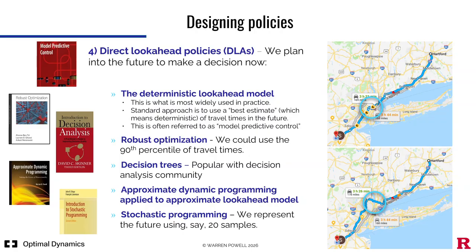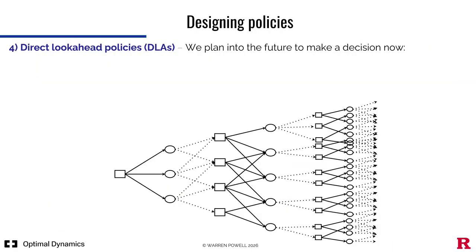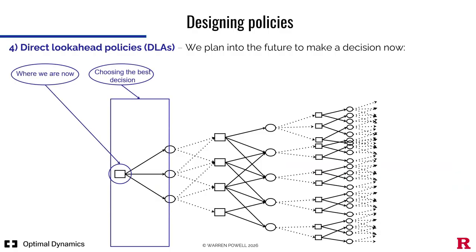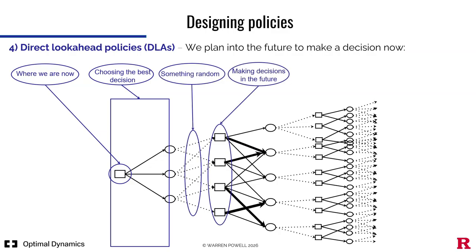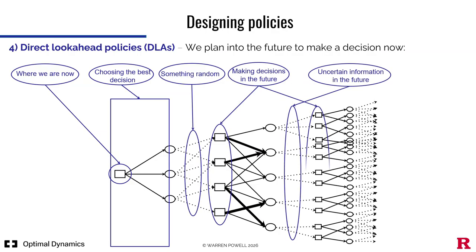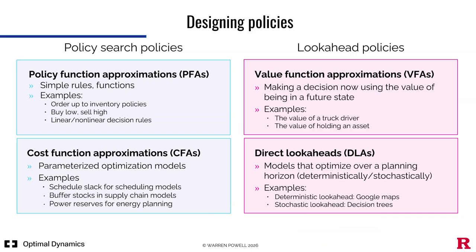Okay, so this is how rich this gets, but all of them are planning into the future where I'm thinking about decisions I might make in the future, and I might plan deterministically, but there are a number of times that I need to explicitly recognize the uncertainty. So here's a classic decision tree where I'm at this node now and I have various decisions to make. To figure out the best decision, I have to understand that uncertainties will happen, but now I still have to make decisions in the future, and then there are going to be more uncertainties and so on and so forth. So this is me planning into an uncertain future. These decision trees tend to blow up, but there are techniques for approximating these.